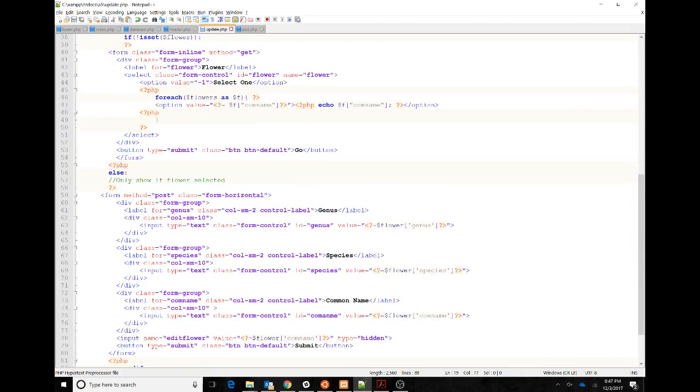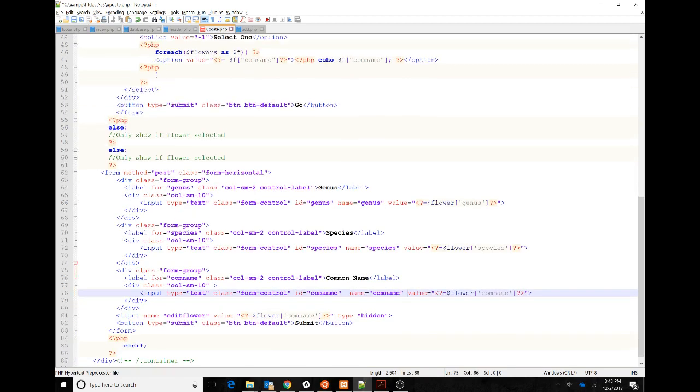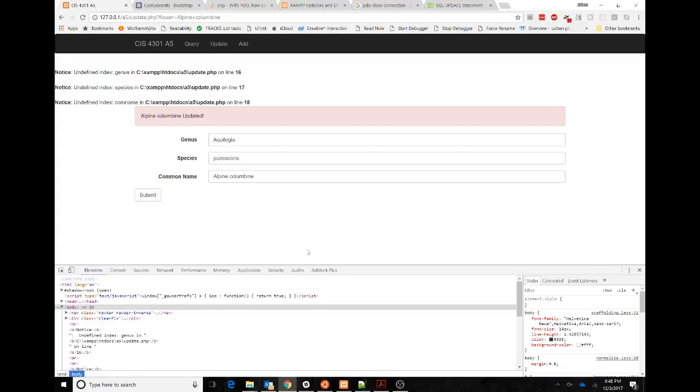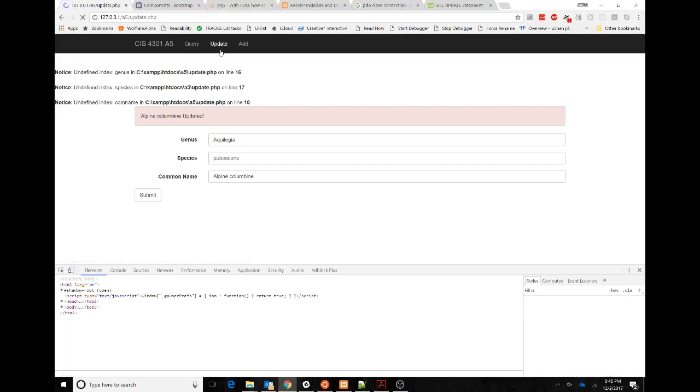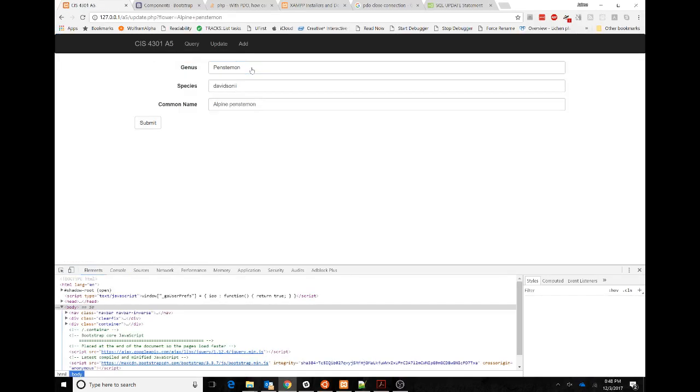Oh, same problem I had before. So if you watch this, you'll understand why you're getting the error. If you didn't, it's gonna drive people crazy. I may have to fix it. I don't know. It's getting late. I'm getting tired. Name, common name. Well, it really depends what browser they're using, I guess. Edit flower. Okay, let's try this again. Let's try starting from scratch. I have an error there. Edited.